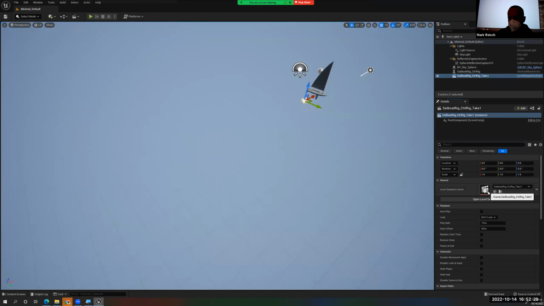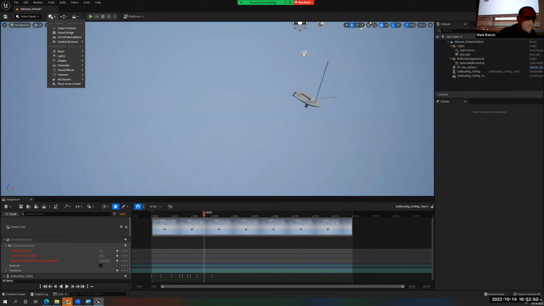Okay, so what I'm gonna do is I'm not too keen on this camera. For some reason, this feels like it's gonna create more problems. So I'm just gonna delete that camera and create a new one. I'm gonna go up here under cinematic and then do cinematic camera actor. And I'm also gonna delete this down in here. And now I'll take my cinematic camera actor and drop it down into here.